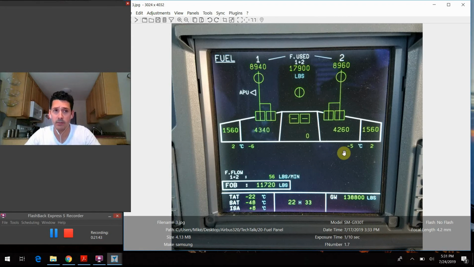this is how it's done. Interesting also that when you're taxiing the airplane around, for example, or even sometimes when you're banking, you'll see these numbers vary a little bit. If you think about what's happening in the wings, the fuel is sloshing around from left to right, so the place where the reading is being measured on each probe is changing a little bit. So you'll see minor fluctuations in here.